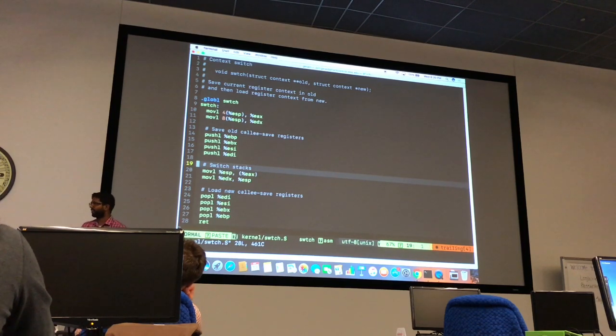By switching the stacks, conceptually, currently the stack pointer is pointing to the kernel stack of process A. Maybe this diagram may help here.